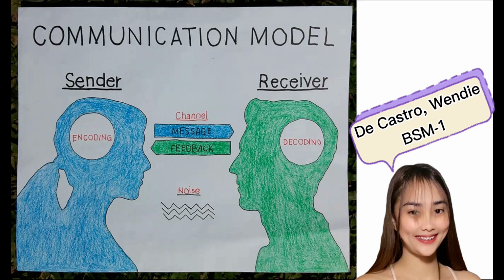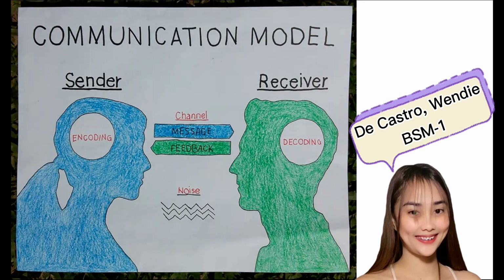So what is a communication model? For me, communication models are what we use to interact with each other. Like this, I am a reporter right now and I'm the one who sends a message and my group mates are the receiver or the listener. In this communication model, we can express our thoughts and feelings. This communication model describes how a sender or speaker transmits a message to a receiver or listener.